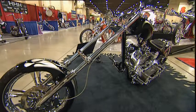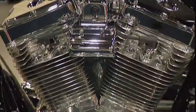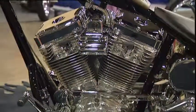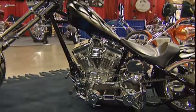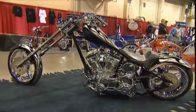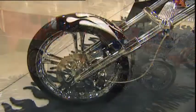Ever since the Grand National Roadster Show began almost 60 years ago, motorcycles have been part of it. But they've never had their own ultimate award like the Hot Rod Cars America's Most Beautiful Roadster Trophy. This year, the show organizers decided to do something about it and created the award for America's Most Beautiful Motorcycle.